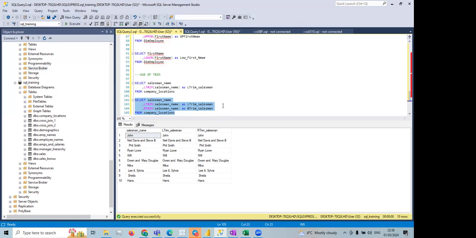Now we can also use just the trim. Now the work of trim is, it does both the left and the right. So trim, you don't need left or right. You just write trim, and this does both.